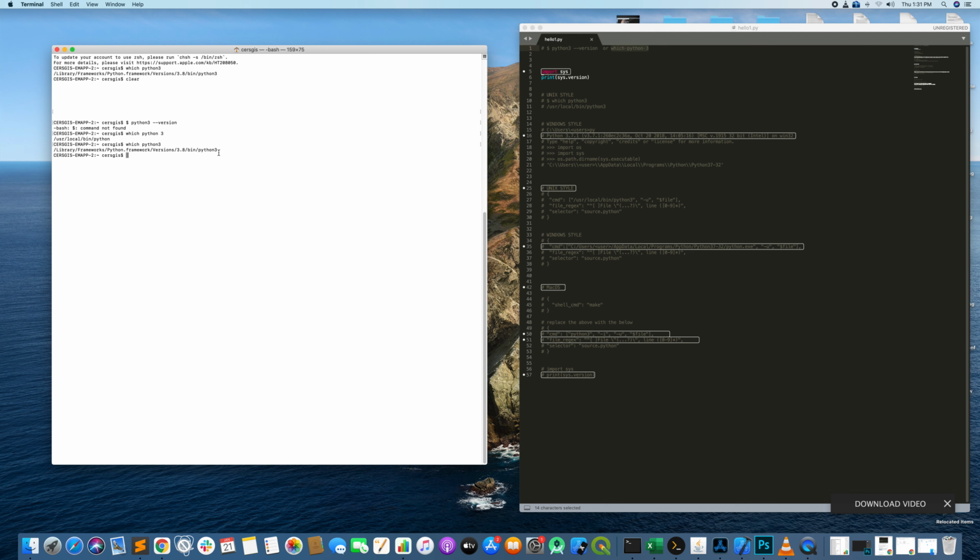We have working within our terminal a particular Python version which is the default. So once we've done that, we know within our terminal it is Python 3 that is default and working in there. The next thing we want to do is go into our Sublime text, which I have over here, and then we want to run this particular import.